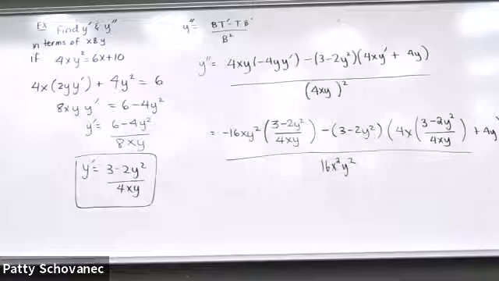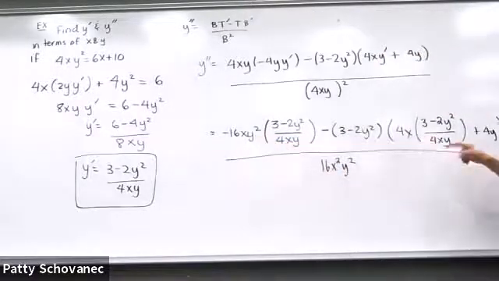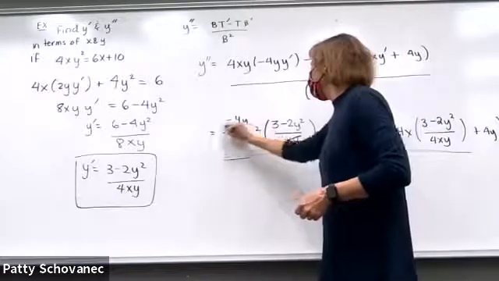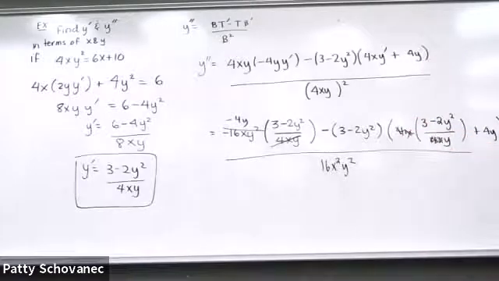Kind of. I knew there'd be somebody who'd want to simplify. Really, the only thing I would do is divide this into that, and cancel the 4x there, and then I would just stop, because there's too much to do. But now that I said it, I probably should do it. 4xy into that gives me negative 4y here, and 4x into that gives me that.